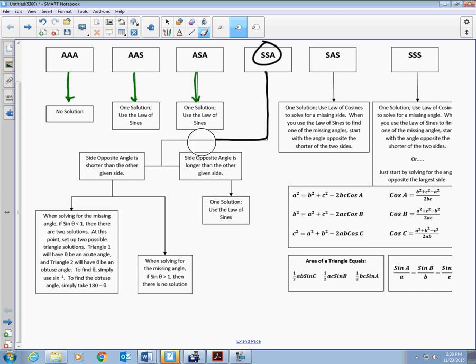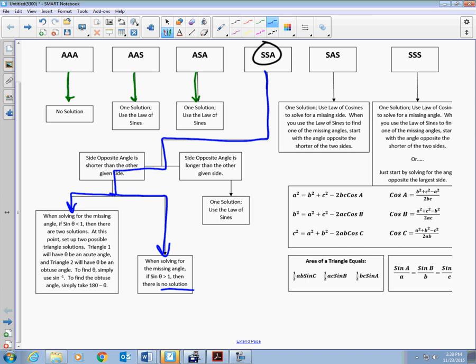So right now, this is the path that we are down. We're over here, and then we will either be at that spot or at that spot. We either have no solution or we have 2 possible solutions. I'll show you how to determine it. Go back to your notes.